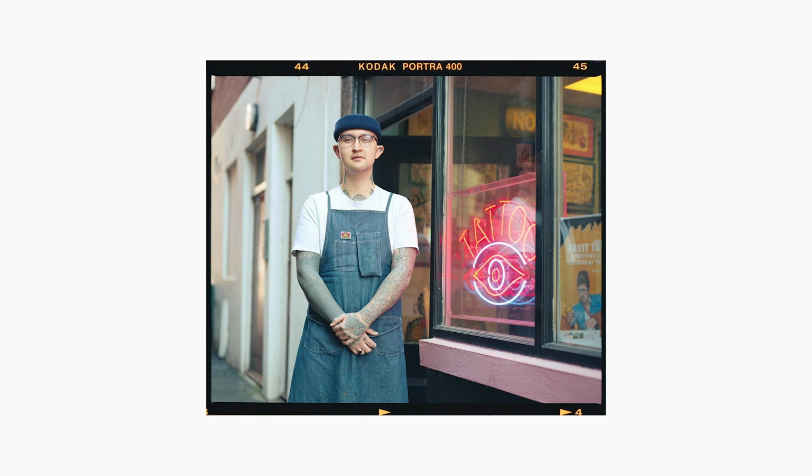So I'm guessing this man is something to do with the tattoo parlour. I think there's another image of this guy as well, and I think he's one of the tattoo artists that work there, and it's a really nice portrait. Again, I think that upward angle works really well to view him as a kind of power figure in the situation that he's in, obviously as the tattooist. And I like how over his left shoulder, on the right hand side of the image, you can see some of the artwork on the wall. Even though it's blown out, it gives you context for where he is.